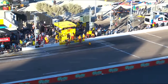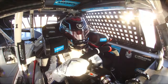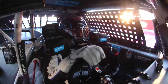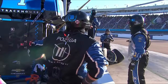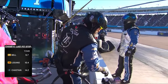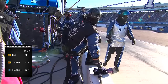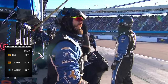Marty. Rick, pit road expected to open next time by, and I think we cannot emphasize enough, NASCAR is a team sport. Ross Chastain's pit crew, the perfect example. We've talked about how they've been the number one crew on pit road, and what was the money stop they thought last time? They did not have a good stop, could not get the wheel nut off on the right rear, and you see the time they lost. They lost 4 seconds to Joey Logano. Potential redemption for Ross Chastain's pit crew if everybody comes down pit road.